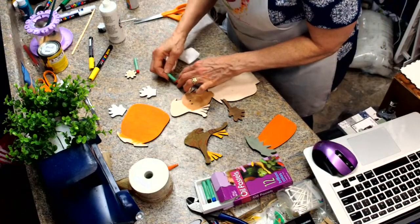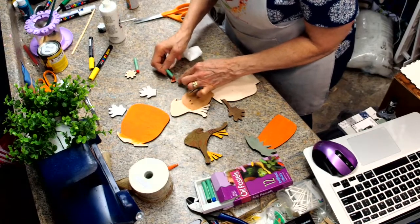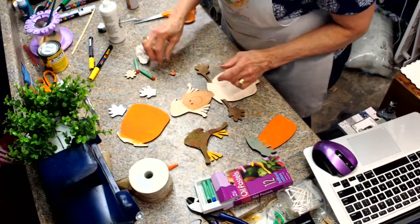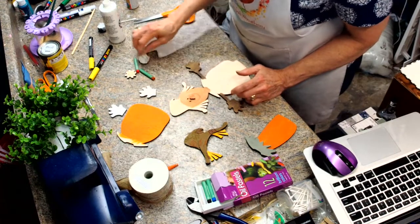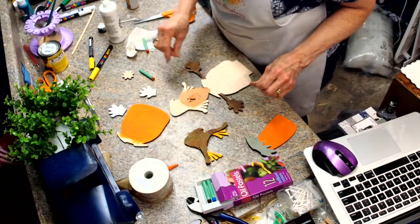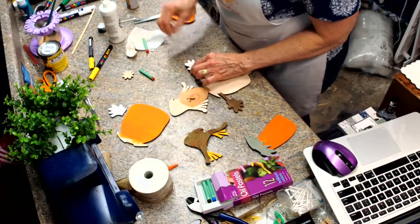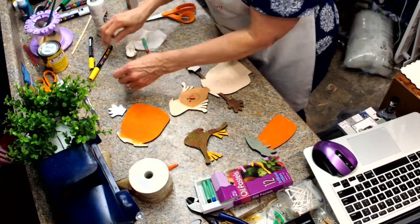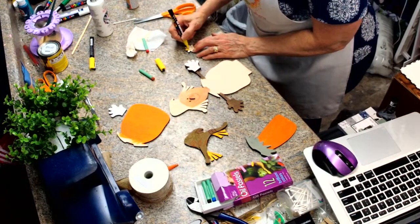I want this a little bit darker. There, like that ruddy color. We're going to put that right there. Now, is this dry enough yet? Almost. Well, we can glue his hands on. We can do that. And we can go ahead and color. Let's go ahead and color this. This is going to go on his hat. It's like a little sunflower.